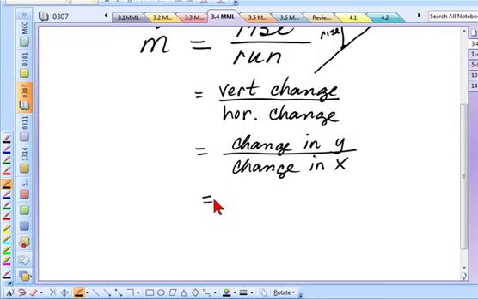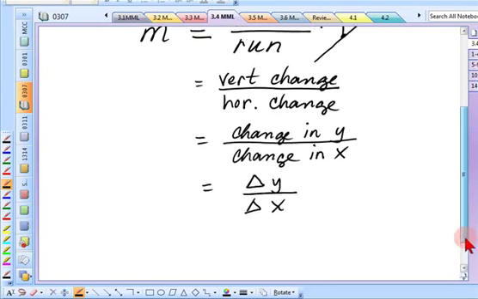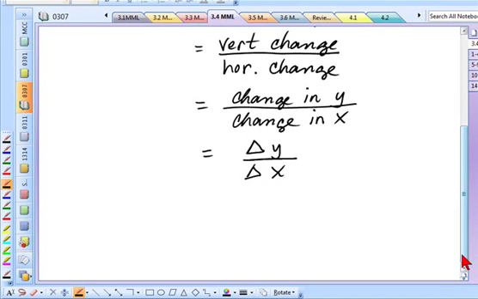Okay, let's continue with this way of defining slope. I'm going to use a triangle y over triangle x. The triangle is really the capital letter delta. It is capital delta in the Greek letters. You've probably seen some fraternity or sorority shirt that might have a delta on it. But in mathematics, we use delta to mean change in. Change in is written as delta.